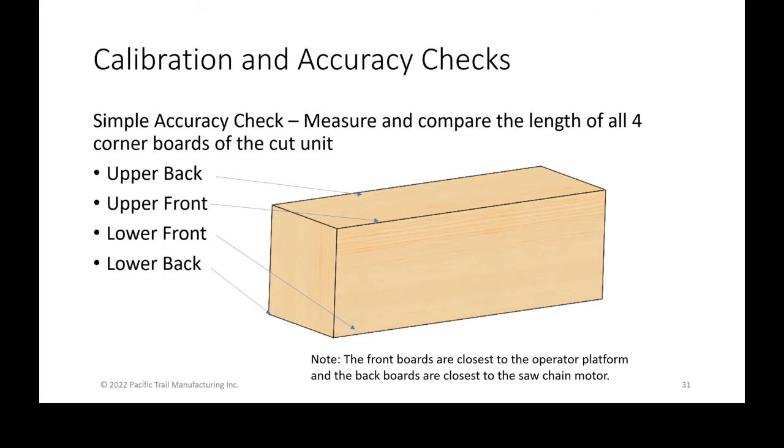And the easiest way of doing it is really just doing a cut with two end trims, or at least with an end trim. If you're able to do a leading end trim and a trailing end trim, and you're measuring all four corner boards. The corner boards, again, are what that's pointed at: the upper back, upper front, and lower back length of the boards. It tells us if we're cutting a rectangular unit or if we're cutting a parallelogram or a rhombus like we showed.